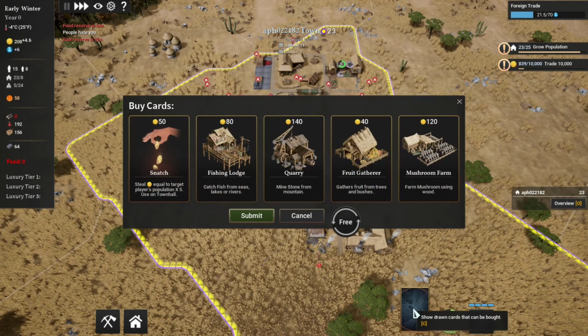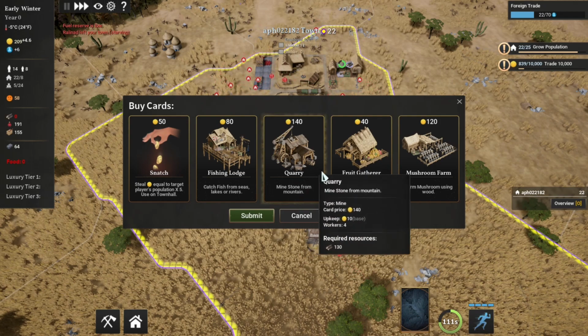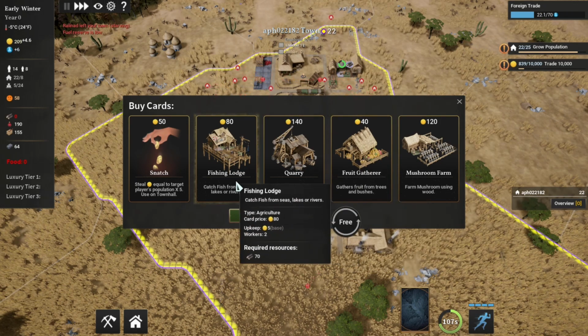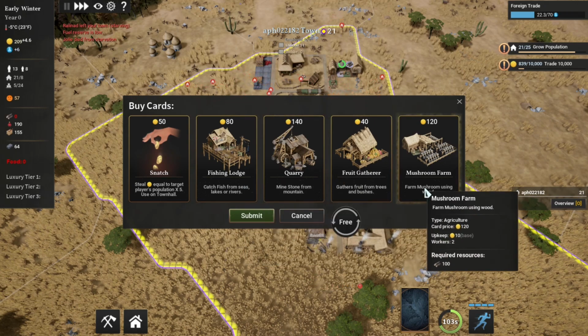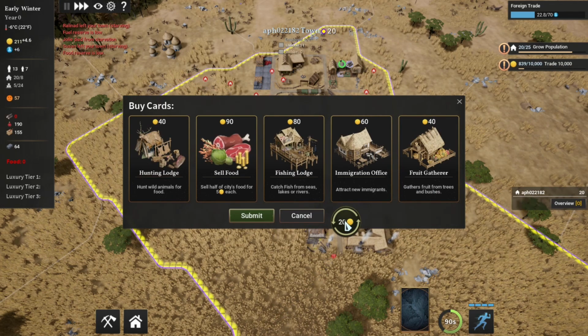Excellent. Let's see what's in the cards. Absolutely nothing. Not quite to the mountain yet to get the quarry, and the fruit gatherer and fisherman's lodge just aren't useful. I think at some point in time we will be doing mushrooms, but the requirement right now is too heavy. So let's re-roll it. And nothing yet in here.